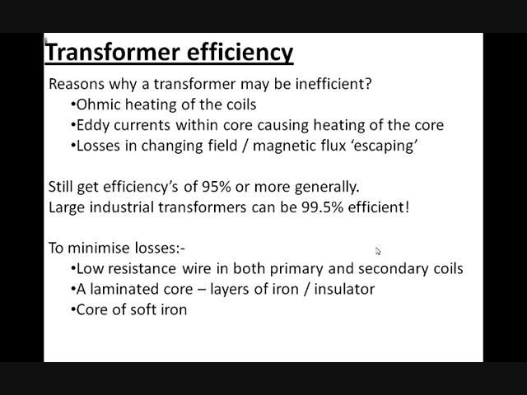And the change in magnetic field, as the alternating current reverses the magnetic field in the core, if that's not 100% efficient, there might be some flux that you lose or escapes, we say. This is because it might not swap perfectly. So as it changes, there might be a sort of lag or a delay in the material itself that doesn't allow it to change as efficiently.